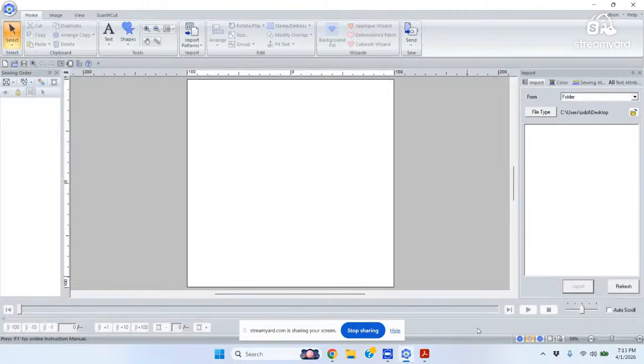Photo Stitch 1 Gray, so like black and white. Photo Stitch 1 Mono, which is just black and white with no grays in it. Photo Stitch 2 Color and Photo Stitch 2 Mono.